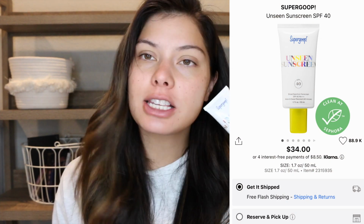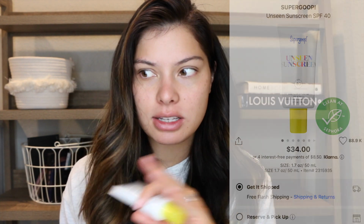I'm just going to use a brush, and then, ooh, I forgot to tell you what I primed my face with. I primed this with the Supergoop Unseen Sunscreen SPF 40. Holy cow, guys, this is amazing. Apply it on, and oh, it goes on incredible. It's just clear. How many SPFs do that? I've been using this Tatcha one for a while now, which I like. It also works great as a primer, but you do kind of have to rub it in a little. So if you're looking for something really nice, quick, easy, with clean ingredients you just don't have to worry about, this is such a great option.